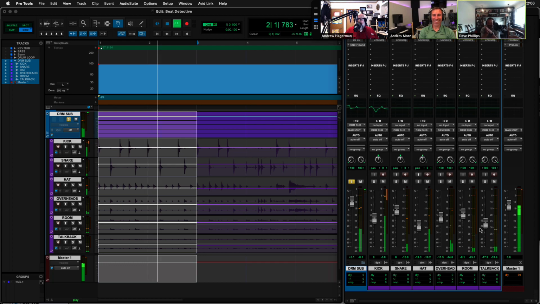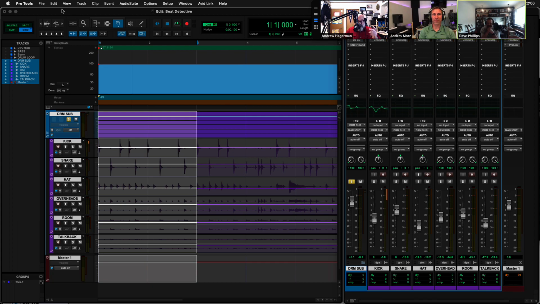Okay, now let's say that this is a mix that I like. Now, the cool thing about this is I could stop playback. These faders are not going to jump. I could even move to another area of my session. The faders are not going to jump. Why? Because automation is off. Okay, but how can I write what I just did?